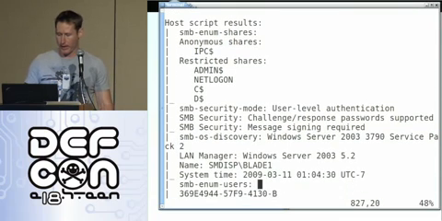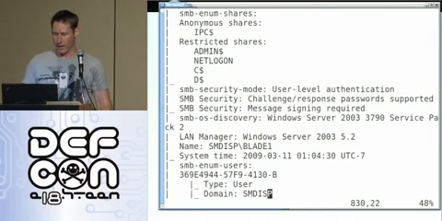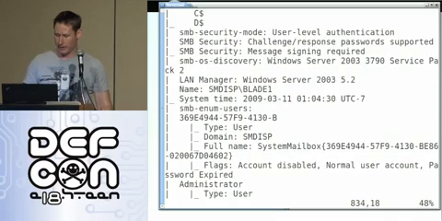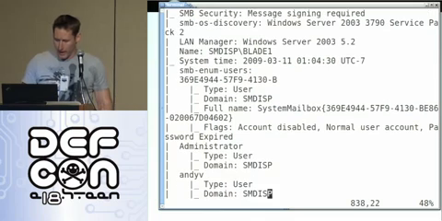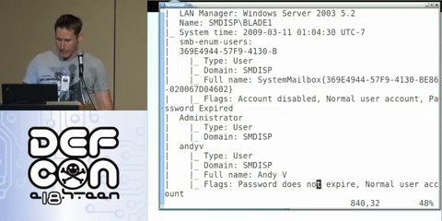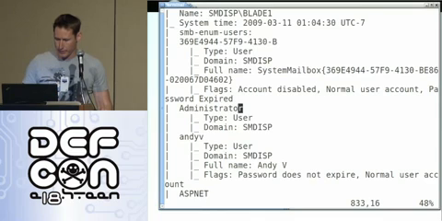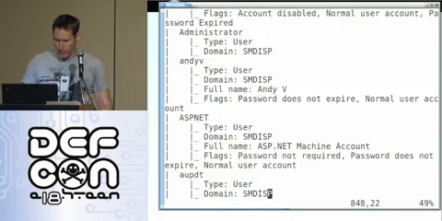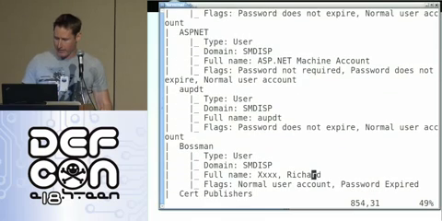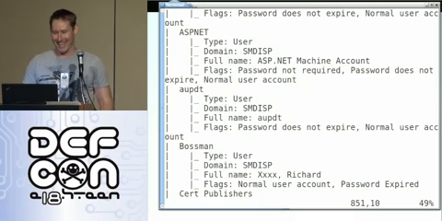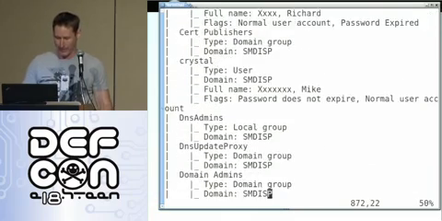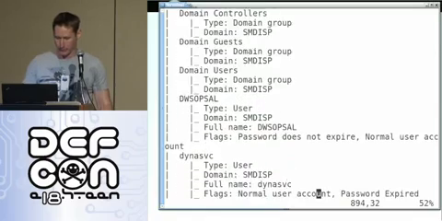Now we continue on, and we get to the SMB enum users script, which is one I talked about. Here we get the list of usernames on their domain controller, and some of them are actually pretty interesting. Here's the administrator user. This guy I like. I took off some of the last names to give him a modicum of privacy, but Richard, his username is the boss man, which I thought was pretty cool. Let's see what else. There are a few other ones worth pointing out here.